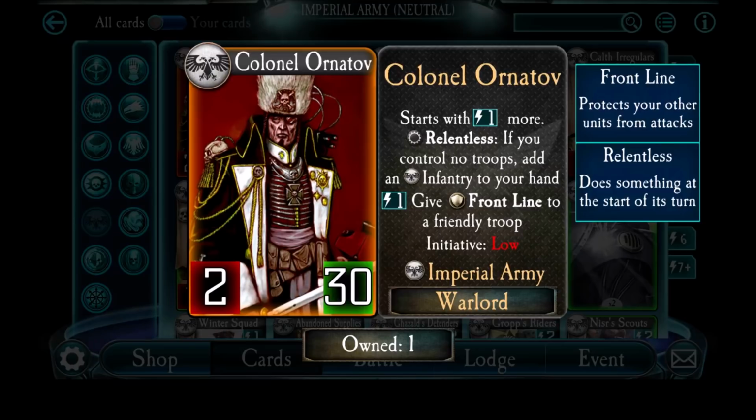So Ornatov, as a result of all of this, can sometimes be found towards the top end, but it's rare, because especially later in the game, as things get more dangerous and more powerful units are out, he can make his own most powerful units soak up a lot of damage for him.